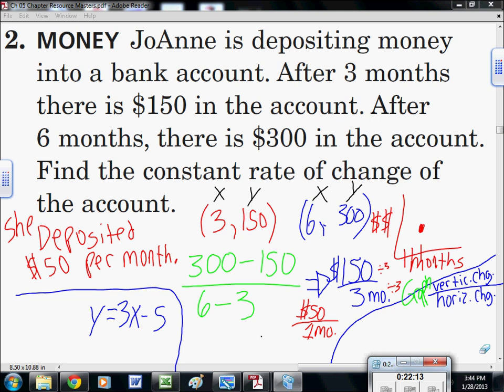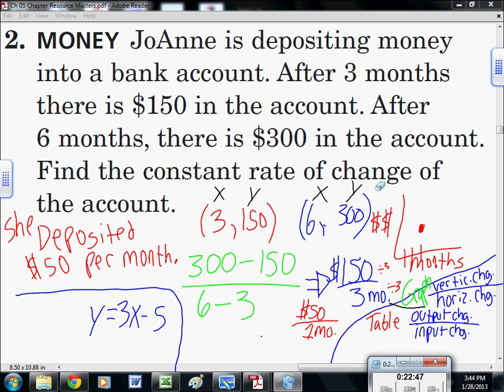Now, if you're looking at just a table, okay, it's going to be your output change on top and your input change on bottom. So if you're looking at a table, or even ordered pairs like this, if we were looking at ordered pairs, same thing, okay, it's going to be your, we said output change on top, so change in output. So output change is on top, and on the bottom will be your input change, or change in your input. That's the values you use, and you make yourself a little fraction, then you can interpret that fraction.